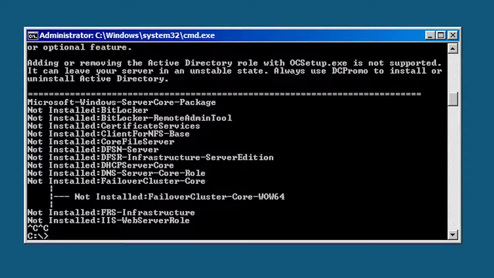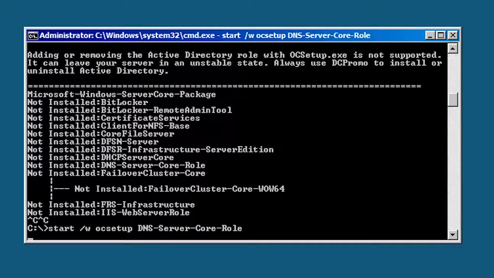To install the DNS role, run the command start with the /w switch. The start command will run another command, and the /w switch will ensure that Windows waits until the install is complete. Without the /w switch, Windows would return back to the command line without any delay, and you would not know when the install is complete. After the /w switch, enter the command that you want to run, in this case, ocsetup and the DNS role. Make sure that you use the correct spelling, including correct case and hyphens.